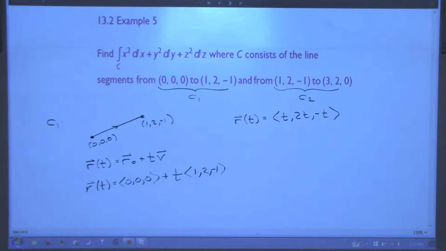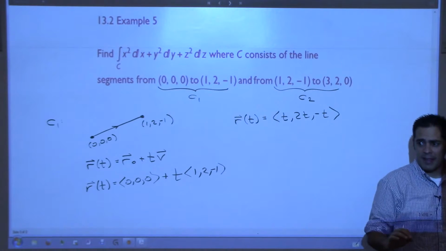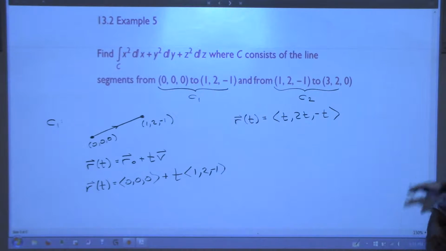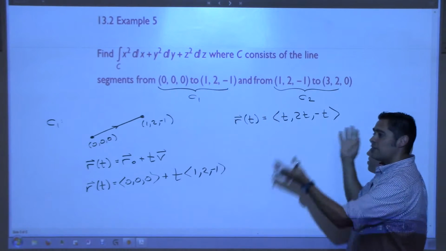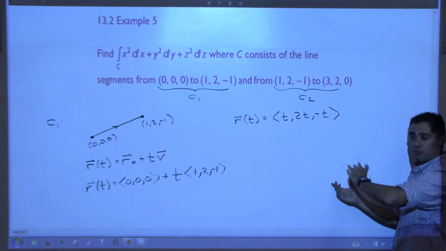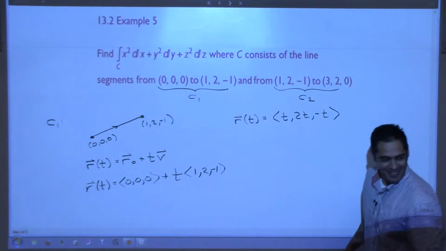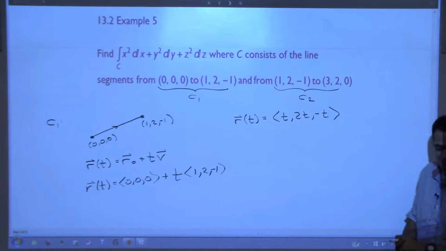So we're breaking up our C into two pieces, which means I can integrate along C1 first, then come through and integrate along C2. I'll let you choose where we go from here. Would you like to get C2 now, or do the integral over C1 first and then come back and do the C2 one later? Get C2 now? Okay, so we have disagreement. Okay, I'll get C2 now.